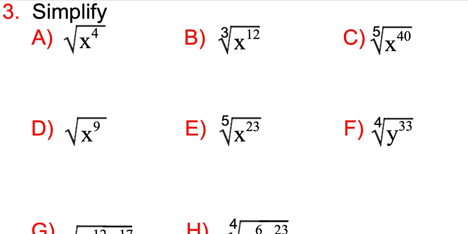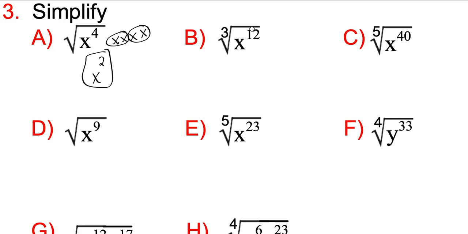So now we're doing the same thing, but with variables. Okay? So square root, you're looking for 2 of something. Cube root, you're looking for 3 of something. 5th root, we're looking for 5 of something. All right? So here is one way you can do this. So I know that x to the 4th is 4 x's, right? And I have a square root, so I'm looking for pairs of 2. So I have 2 pairs of 2. So that's just an x squared. And if I use everything underneath the radical, that means that was a perfect square and there is no more radical left.